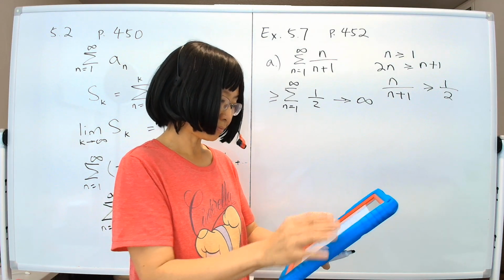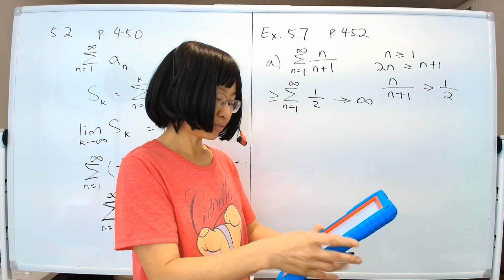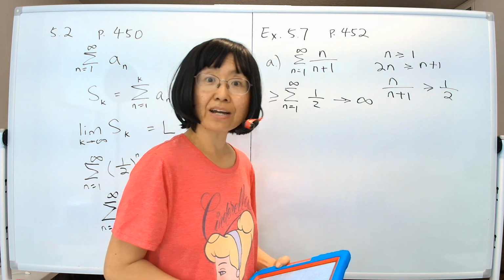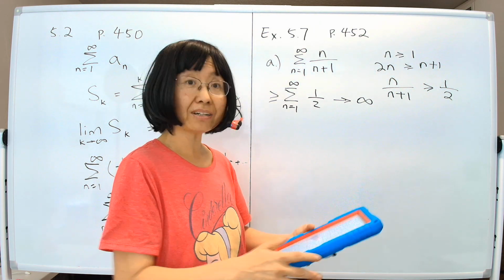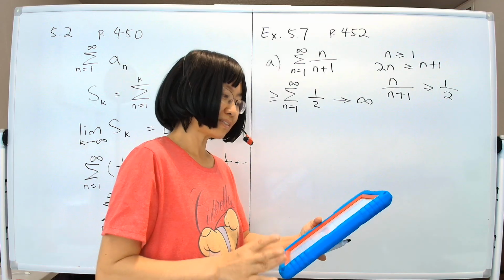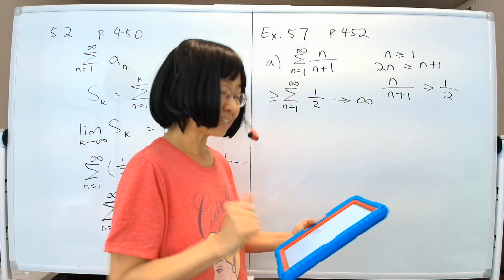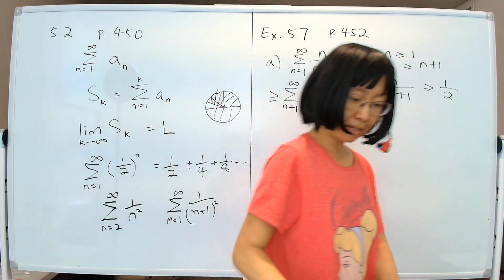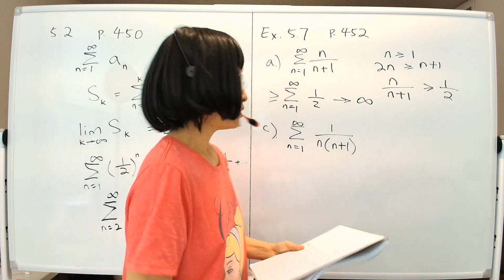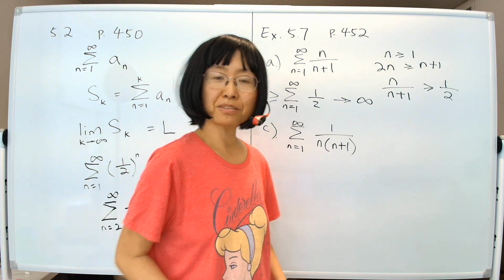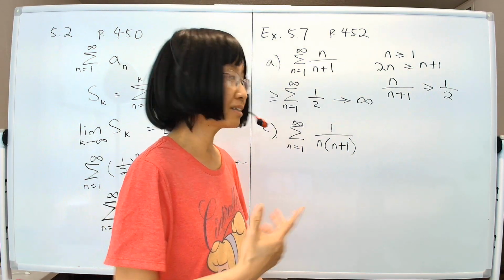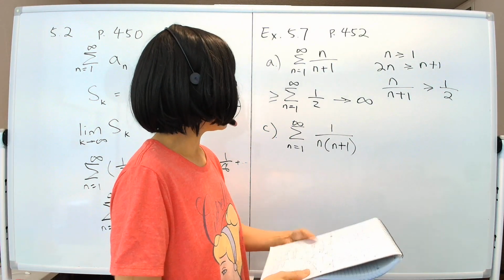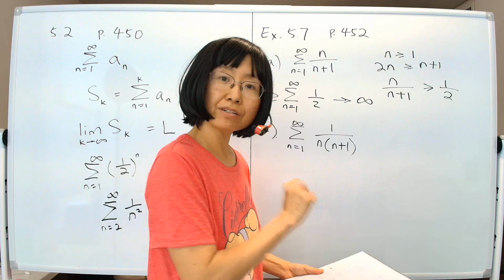Next, part C is another partial sum. Okay, and again, your book says, well, let's look at the first 5 terms, and if it looks like it has a pattern, that proves that it does this. No, it doesn't. That's not enough proof. And so to actually prove it, I have it written down here. Now, if looking at the first 5 terms and detecting a pattern isn't good enough to prove that this thing diverges or converges, how are we going to do it then? You have to prove everything for every single n.